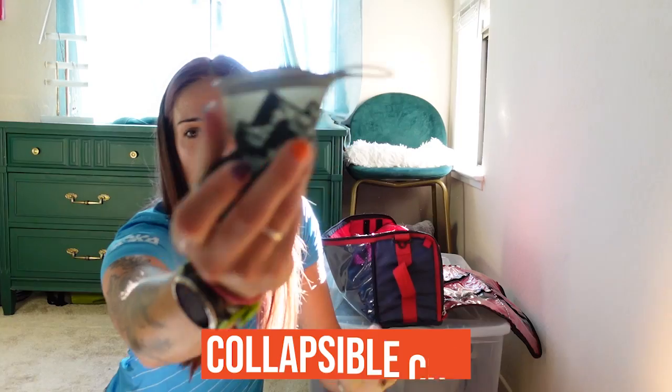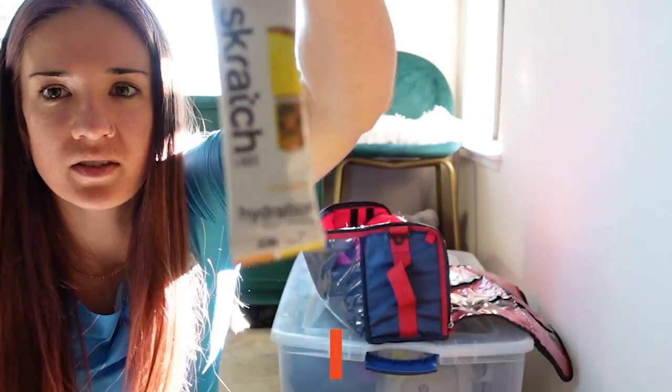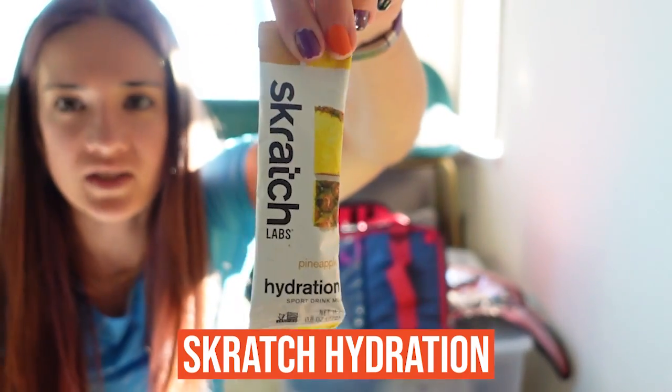Oh, another key thing that I have here tucked in my vest. This is a cupless race, so I have my collapsible cup here. I have a bunch of these. All my pacers will have one as well. And this is one of my favorite hydration mixes, Scratch. I have a bunch of these just sprinkled in throughout. So those are all in my pack.